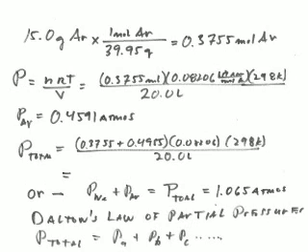After all, the neon is exerting 0.6 atmospheres of pressure. And it doesn't care whether the argon's there or not. It's pushing on the walls with 0.6 atmospheres. In the same way, the argon is pushing on the walls with 0.45 atmospheres of pressure. And it doesn't care if the neon's there or not. It's doing what it's doing. And so the walls are feeling the sum of those two pressures.